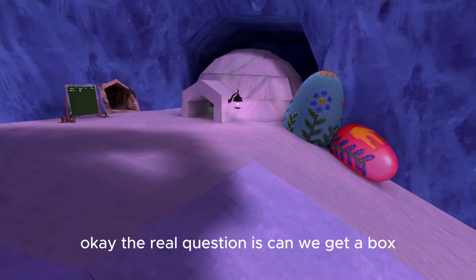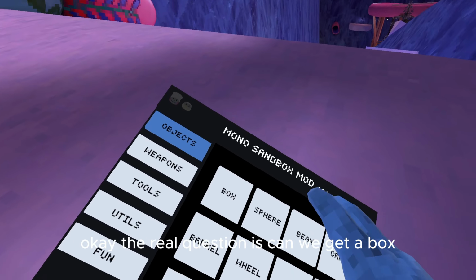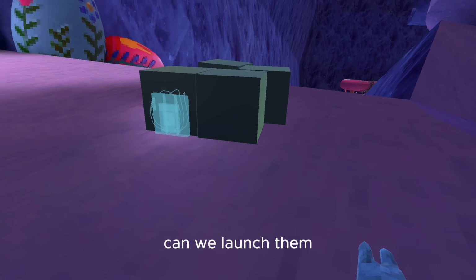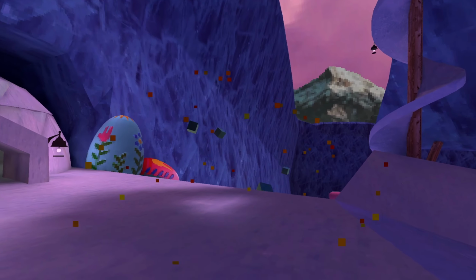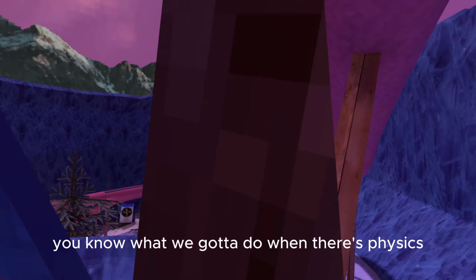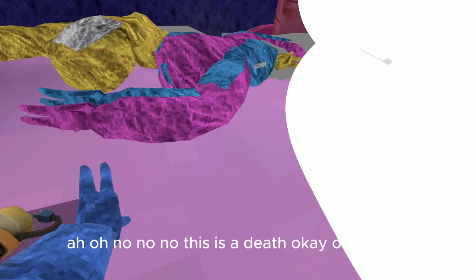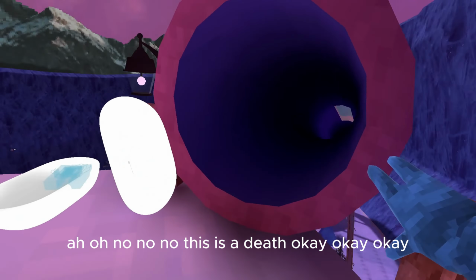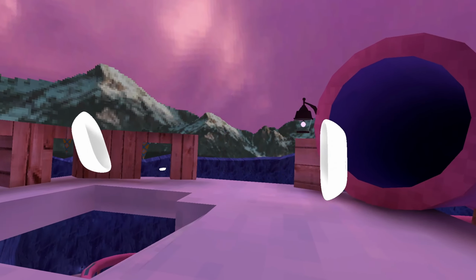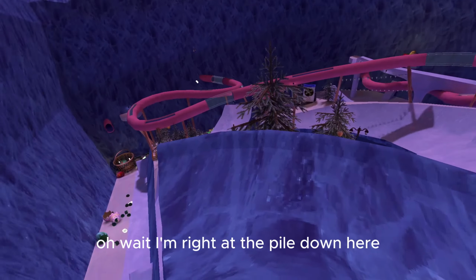Okay. The real question is, can we get a box? Can we launch them? Oh, there's physics. You know what we gotta do when there's physics? Oh no. Oh, this is a death trap. Okay. I don't think the bathtubs have this. Oh, wait, I remember I did the pile down here.